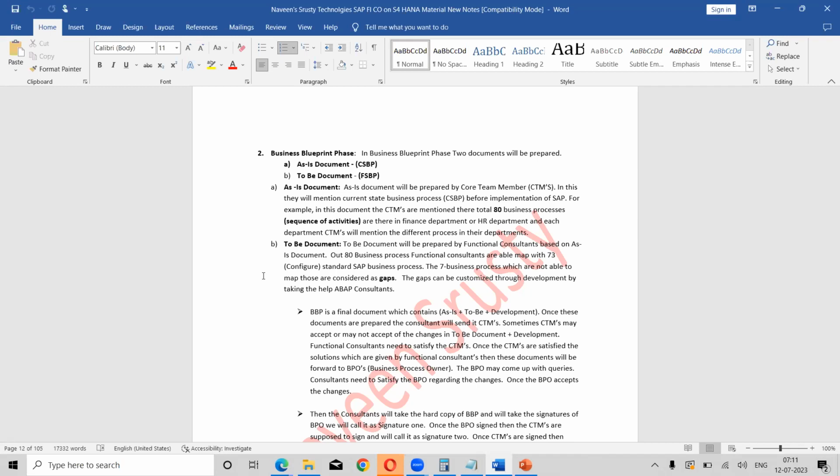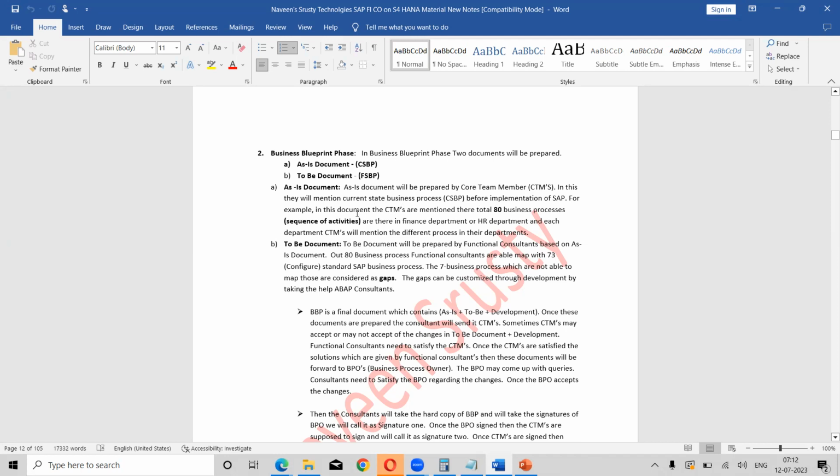So the entire document will be prepared by the CTMs, showing how the current state of business process is going on in the existing software, the current system. That particular document we call the as-is document. In this, they will mention the current state of business process, as I said, the CSBP document, before implementation of SAP.